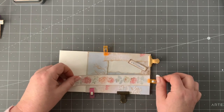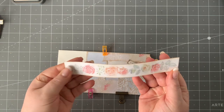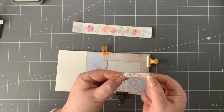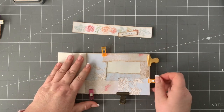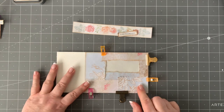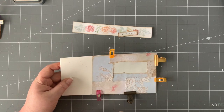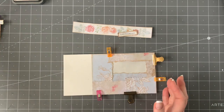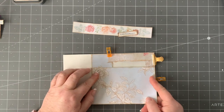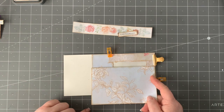I've used my scraps. So this is a strip that you get in the kit, a piece of ephemera. I'm going to use that. I've taken one of those little tickets that are in the ticket kit from my Porch prints, and I've put various pieces of scraps that I've torn to match up to this envelope. Now, the reason why I've got this here is because I'm going to cut that off. This envelope is exactly the size of this bit here, so I will be cutting off the end right over there.